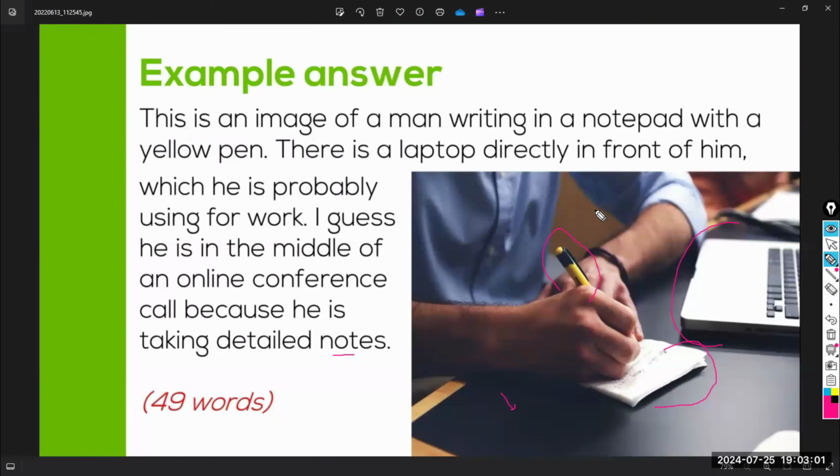Because he is wearing a shirt, you can know he is in a meeting or he is at work or something like that. He's not wearing pajamas, for example, or a t-shirt. So this is why I can guess that he is at work. He is in a meeting, for example, or maybe he's waiting for a meeting or waiting for people to meet them, because he is writing, I think, something important for the meeting, something important concerning work. Okay, so this is it.